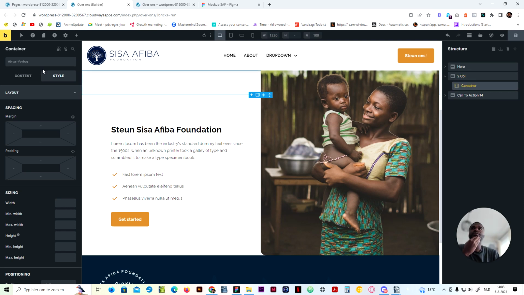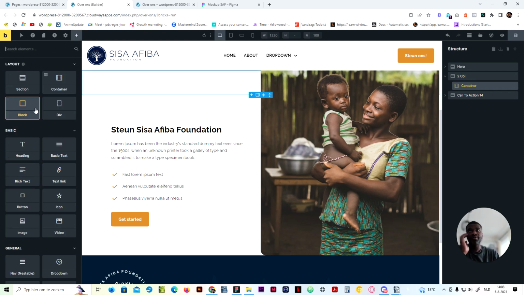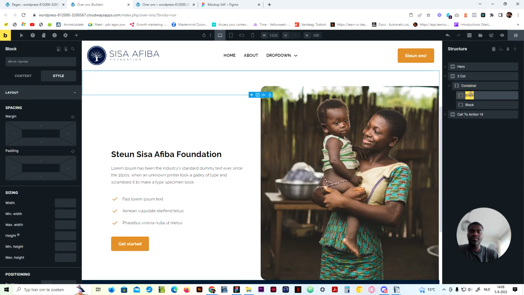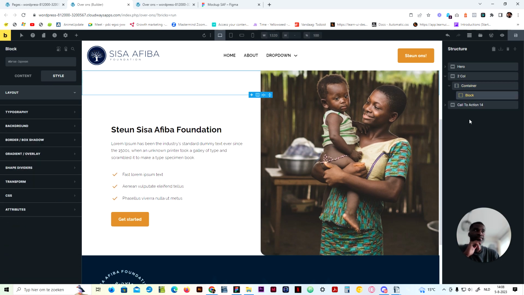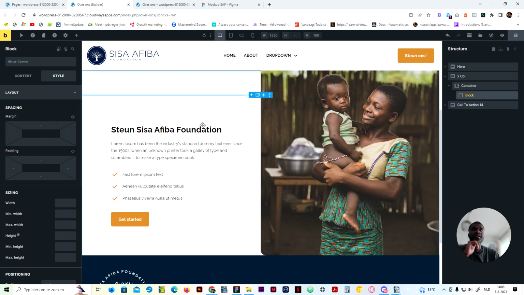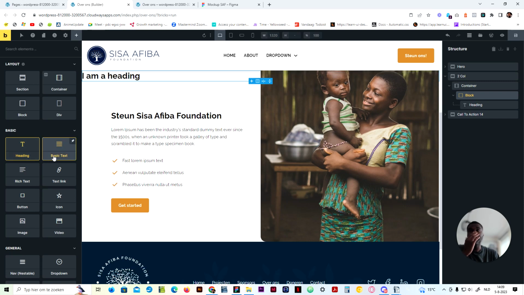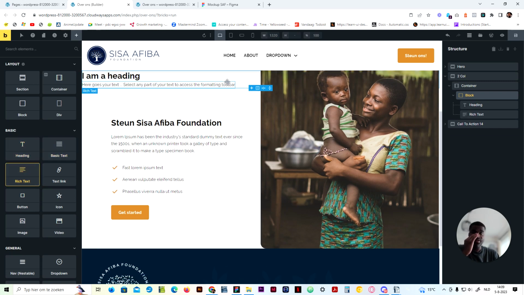So we need 2 blocks, another one, and this is just both content. I think here I don't need to do much styling. Let me just delete this one. I need a heading, and I think the rich text is also good.